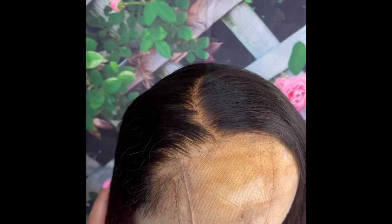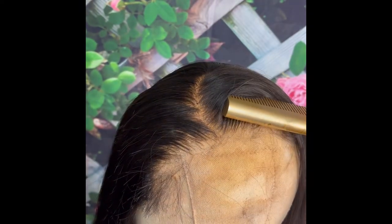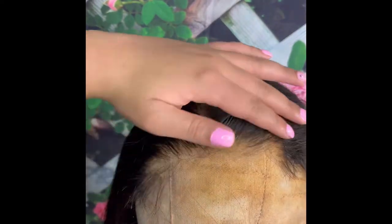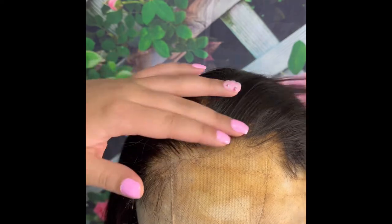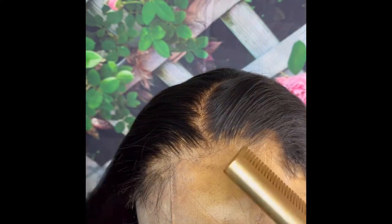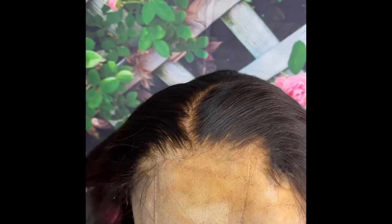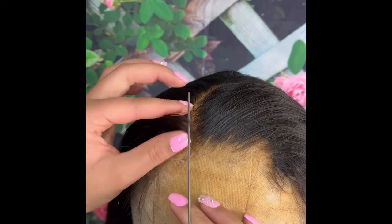I also want to mention that when you buy this wig or any wig from Sherese Hair Vault, it comes with the knots already bleached and the hairline lightly pre-plucked. So you don't even have to do anything when you get it, just style it like I'm showing you in the video. However, you will have to cut the lace. Unlike a new wig where it comes with the lace, this wig has already been worn before, so the lace is already cut. But let me know in the comments if you do want a video on how to cut lace on a brand new wig.